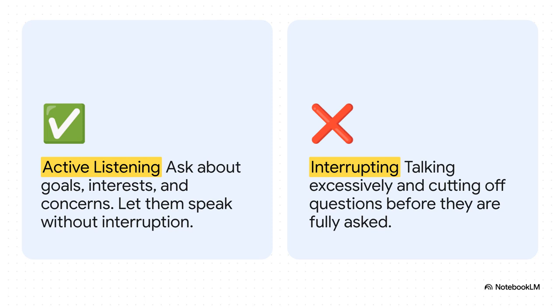The goal here isn't to just patiently wait for your turn to speak. No way. It's to genuinely hear and understand the person sitting across from you. When you interrupt or just talk over them, you're sending a pretty loud message. My agenda is way more important than what you have to say. But when you truly listen, you're telling them, hey, I hear you, you matter.